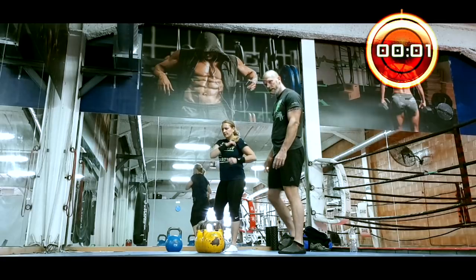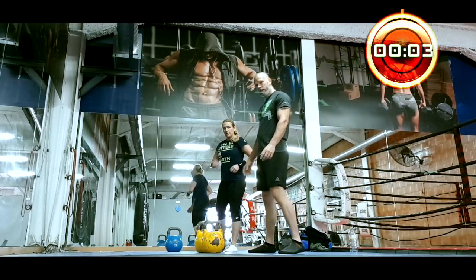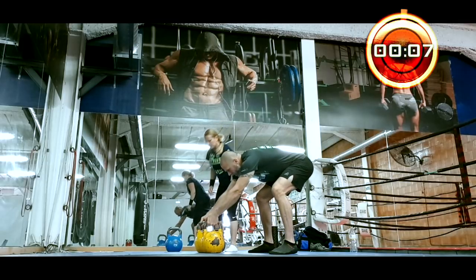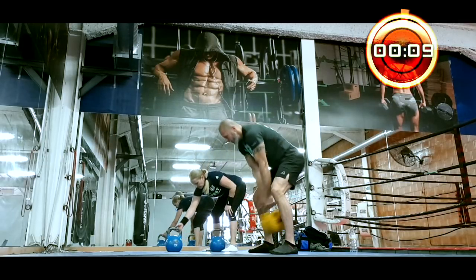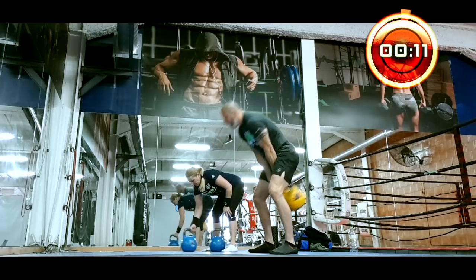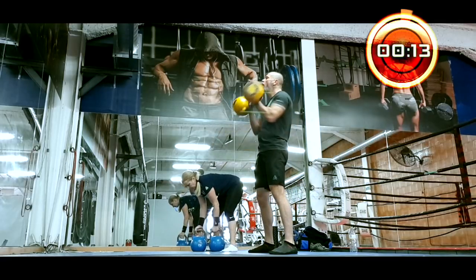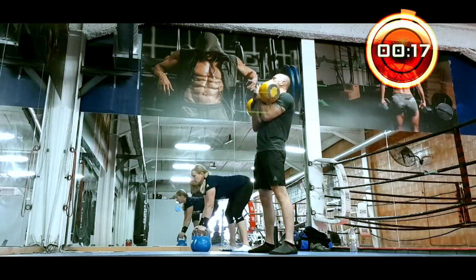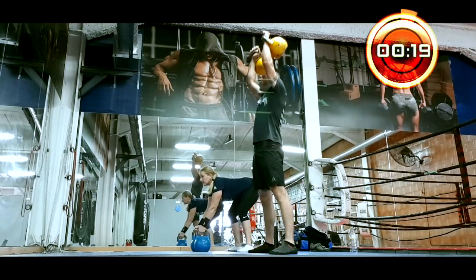Now this workout is called Procerus Fortis. It requires 2 kettlebells. You got 1 minute to complete 2 combos. The combos are dead swing clean into a strict press.